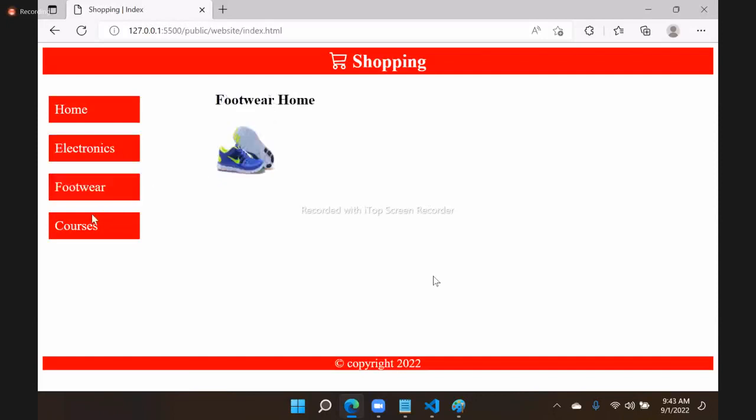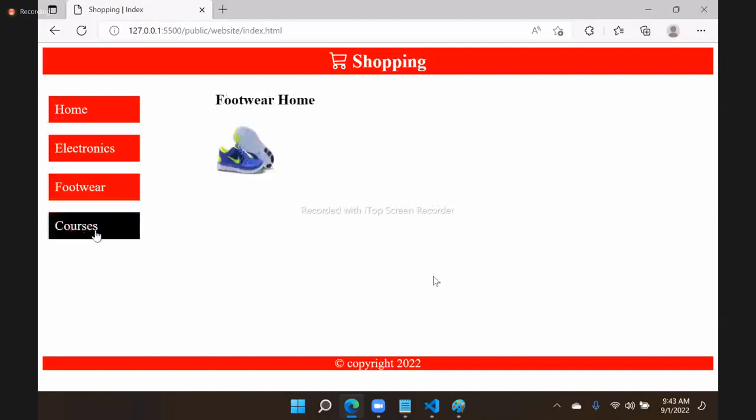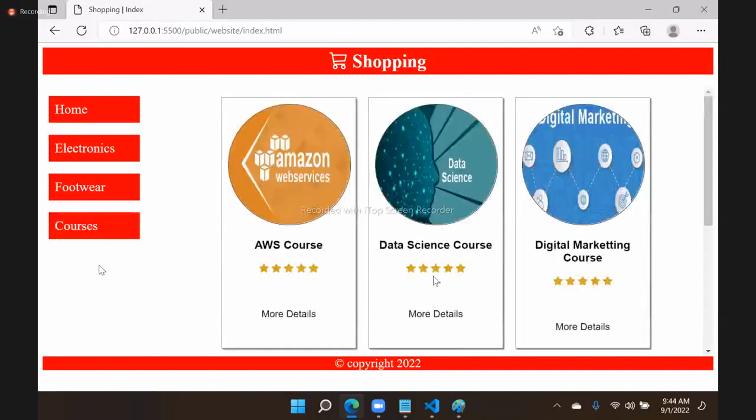Similarly footwear also cards, so that you can easily display them here. This is only a basic example. First, you need to try such examples, then we can go with more complex designs. For that you need to know a little more CSS and HTML concepts.